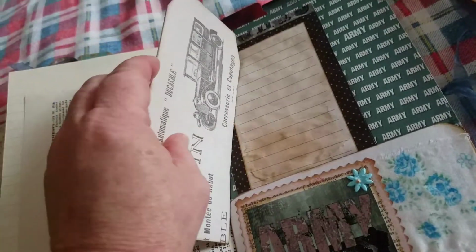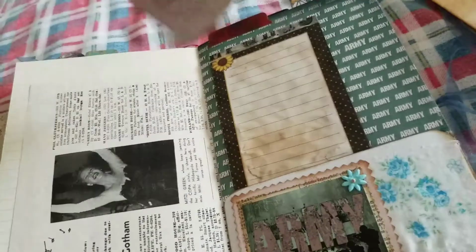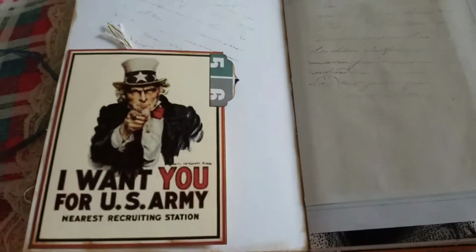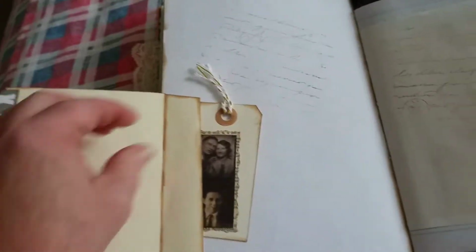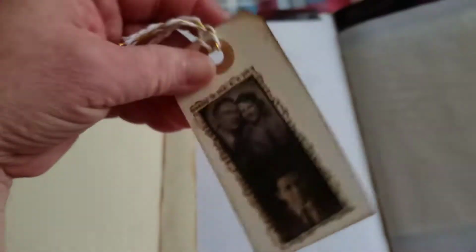And the offcut of a Tim Holtz paper that I thought was cool. And she can journal on the inside. Kind of her Melinda-esque. Here's another image that I got off Pinterest with another tab. She can journal on all of that. And there's a little tag. Tim Holtz people and vintage book page.